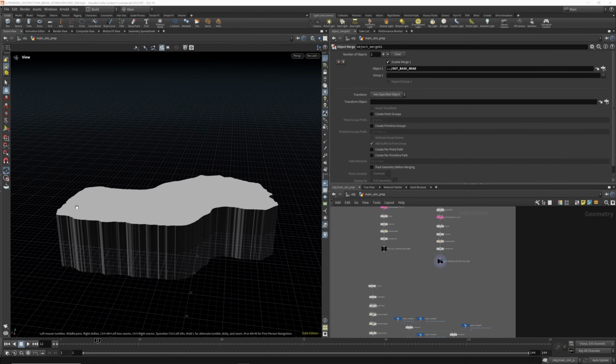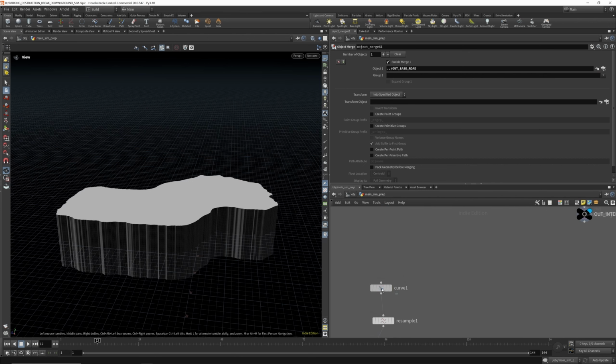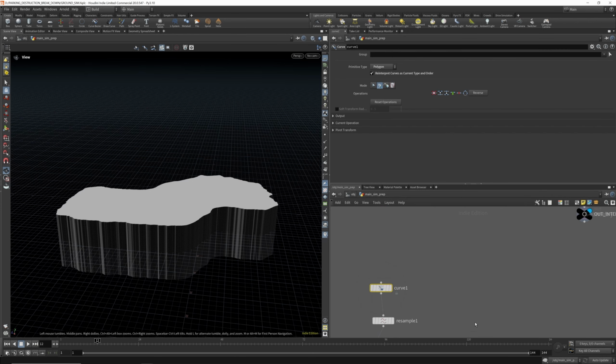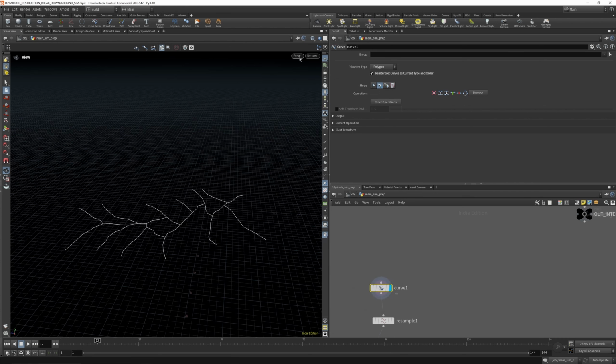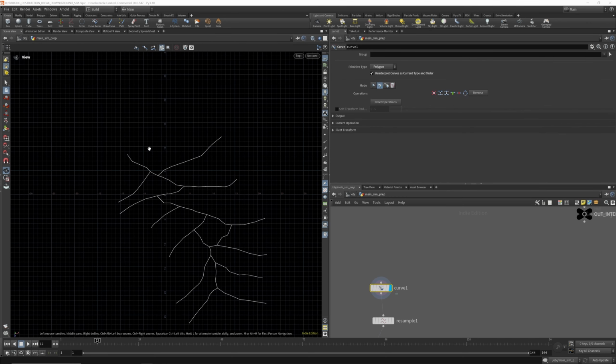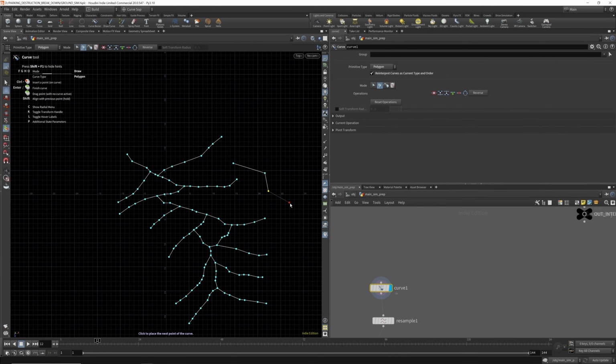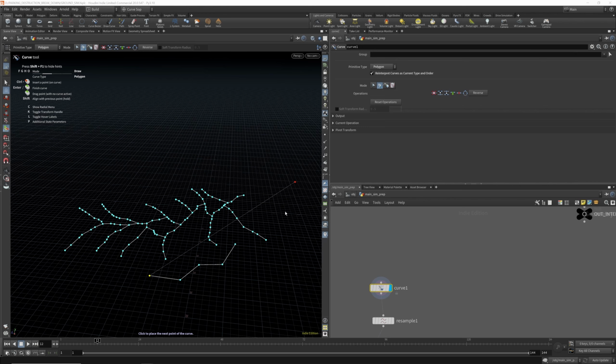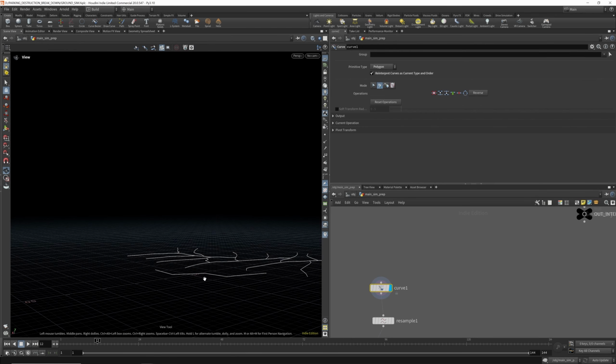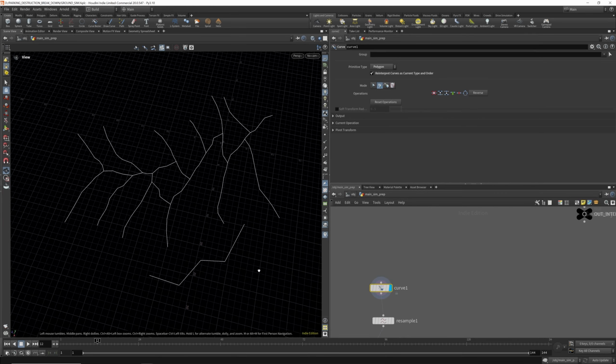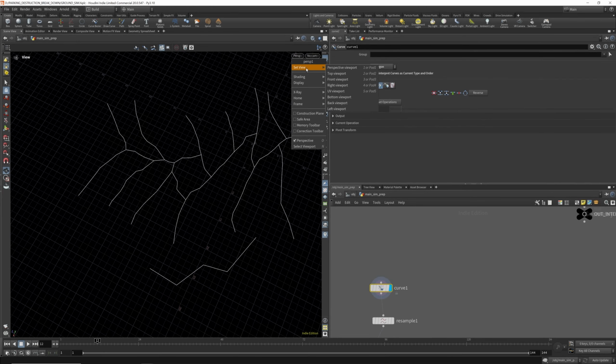So next up, we're going to draw some lines that we can use to fracture this geometry. And for that, we can use a curve node once again. One thing I forgot to mention is when you're drawing these curves, you should probably come over to top view, something like this. As you can see, when you draw these lines, they're going to sit at point 0, a 0 along the Y. And in order to get that, I always just come over to here and go to the top view.